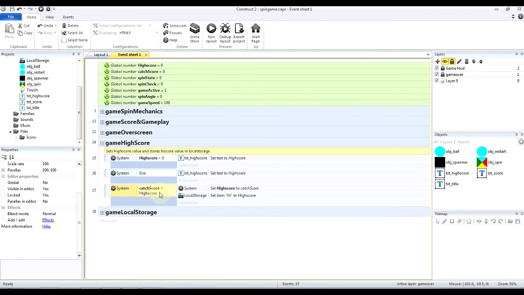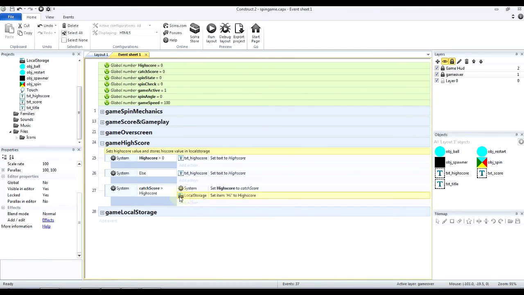What actually sets a value for the variable is the current score. If the current score is higher than the current high score, then it sets the current score as the high score. I'm sure you're going to understand what I mean when you actually get a hold of this template and look and see what is going on within the code.